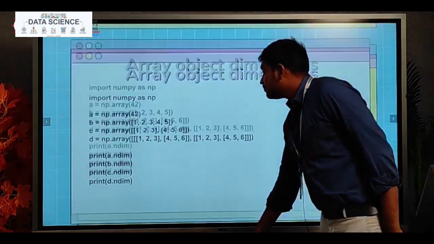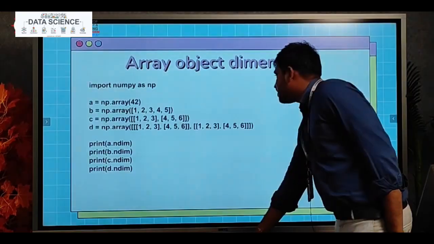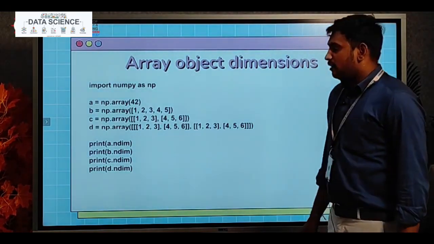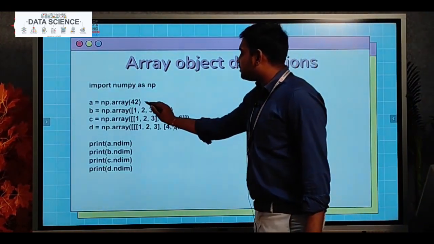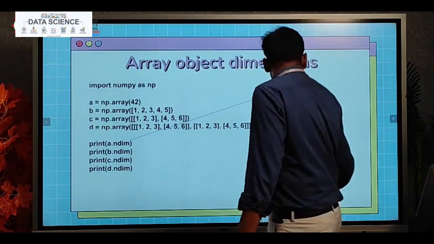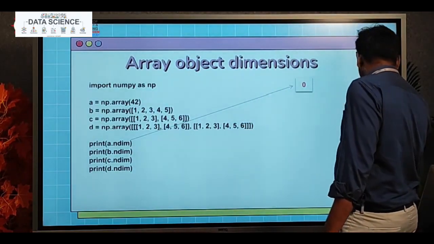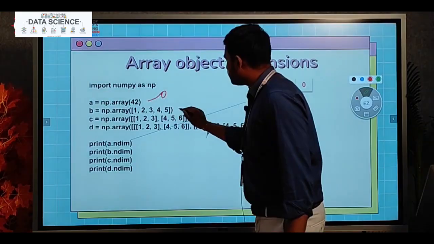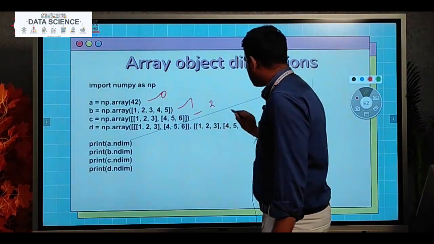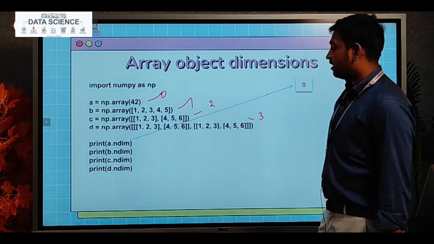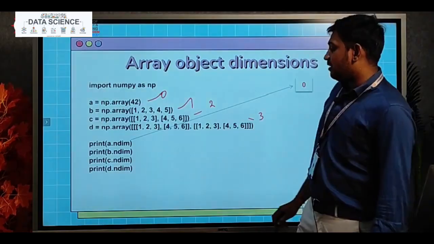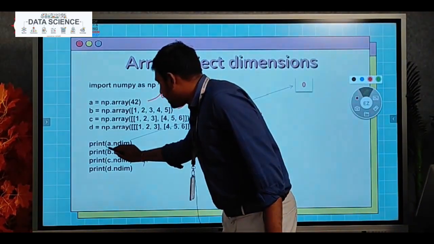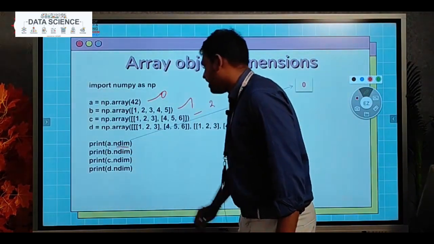Next, array object dimensions. In the previous slide I explained this is a 0-dimensional array, this is a 1-dimensional array, this is a 2-dimensional array, and this is a 3-dimensional array. To get that practically we have to call array name dot ndim.